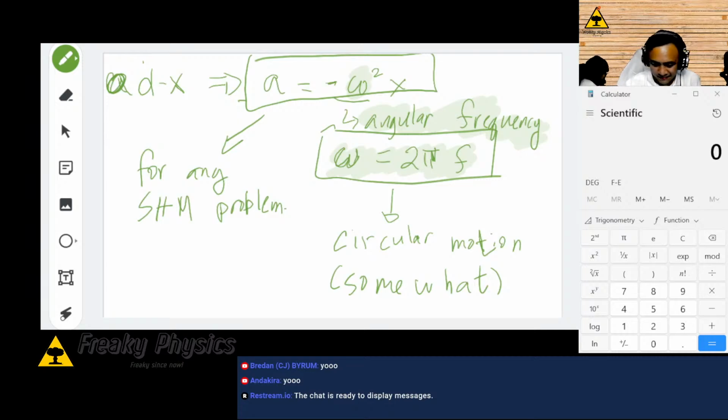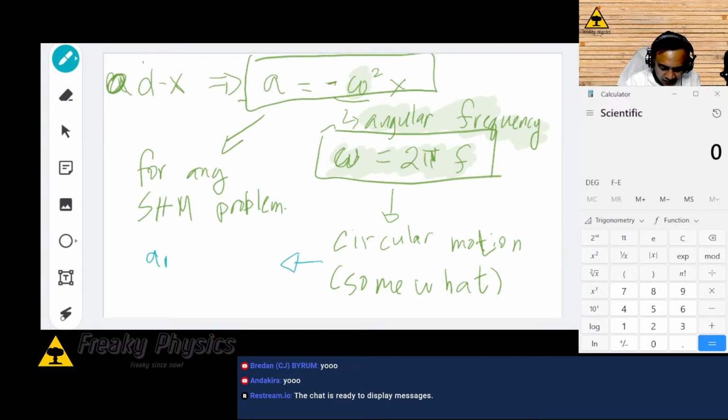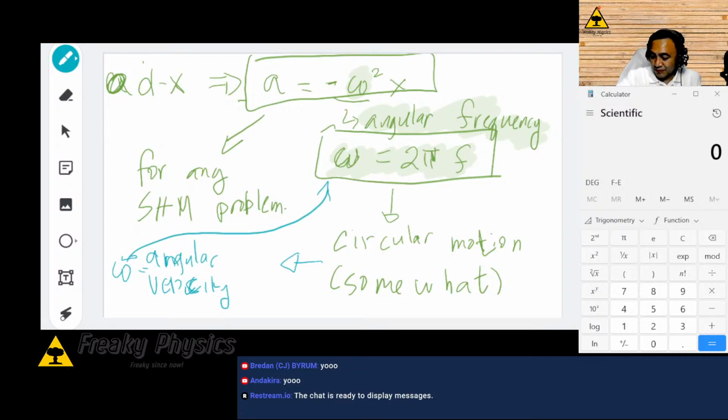So anyway, the idea here is that in circular motion, if you recall, there's this quantity called the angular velocity or the angular speed, right? This is also given the letter omega. These two are actually the same thing, same idea. But again, if you don't see the link between the coil rotating and the coil showing that wave-like motion, then it's going to be really difficult to see where that omega comes from.